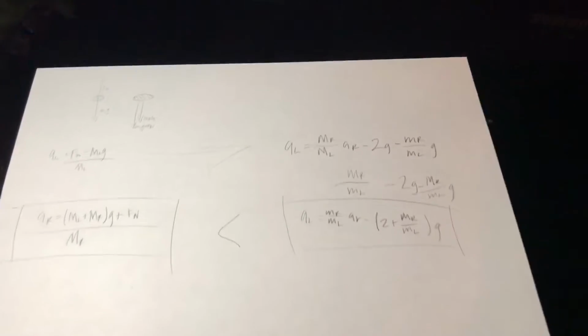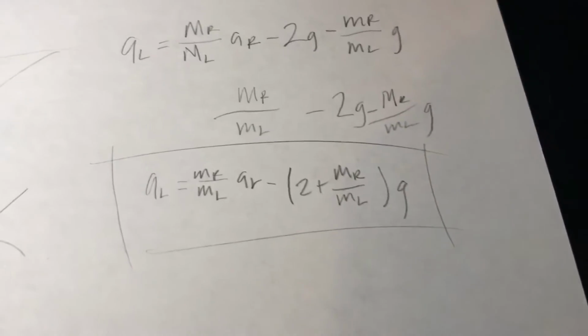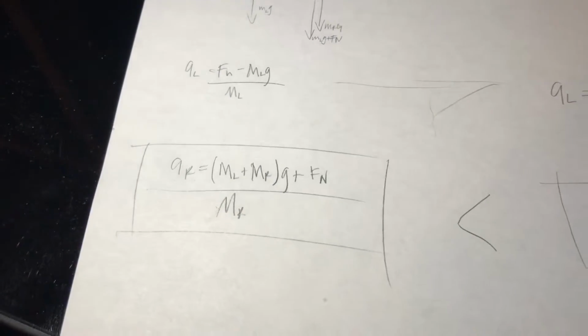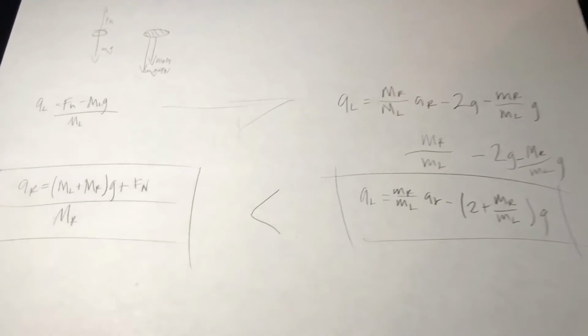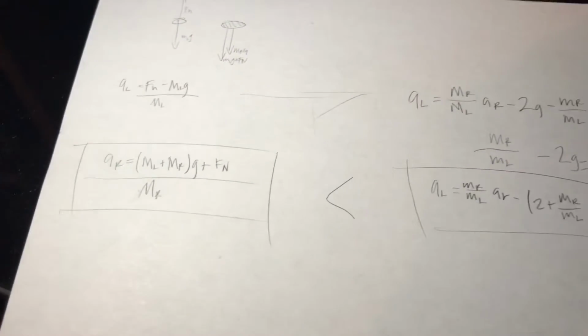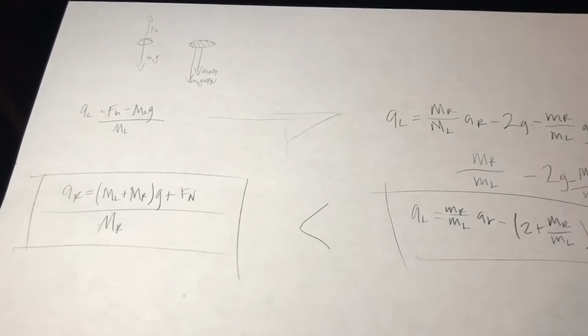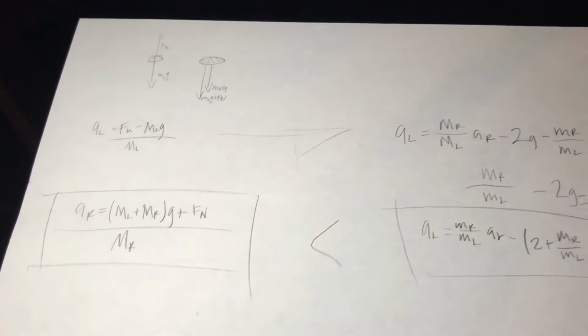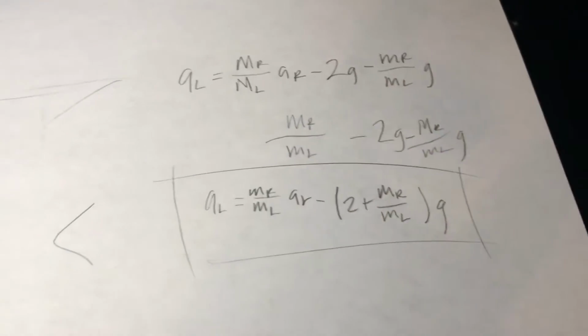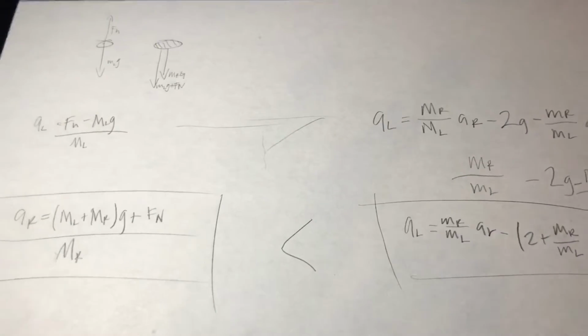So, in order for him to move upwards, the acceleration of Legolas would have to be much greater than the acceleration of the Rock downwards. And that all depends on the mass of the Rock, which we're assuming, based on the video, that even if those rocks were made out of, say, granite, Legolas would weigh more, and if not, it'd be very close. And in order for him to move up, the mass of the Rock would have to be much more than the mass of Legolas. So therefore, he wouldn't move up.